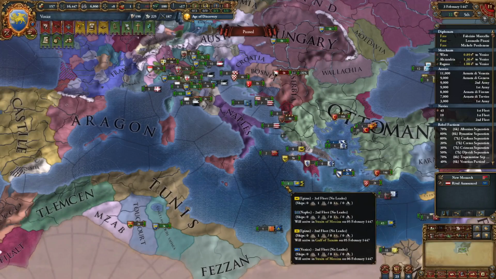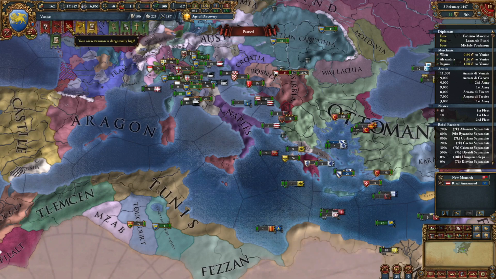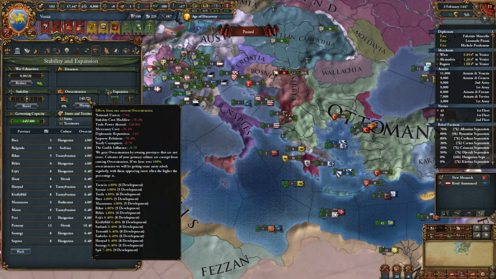So what does overextension do to my income? Well, the easiest way to show that is simply to annex Hungary. This will spike my overextension, and if you read through the modifiers here, one of them is a malus to trade power abroad. It is 1-to-1, so because I have 140% overextension, I therefore have negative 140% trade power abroad.